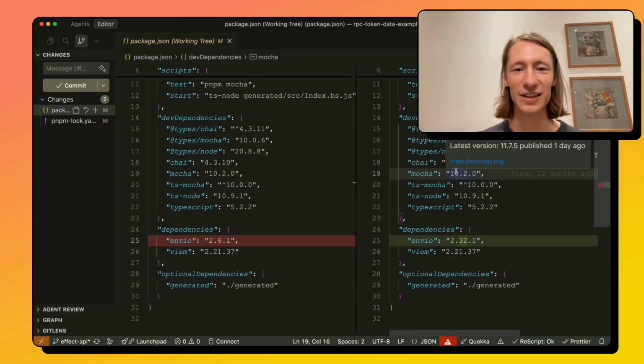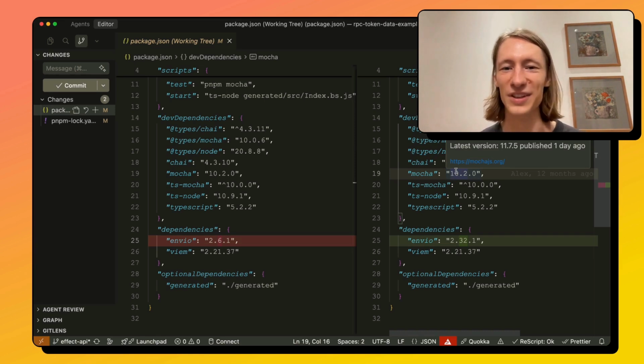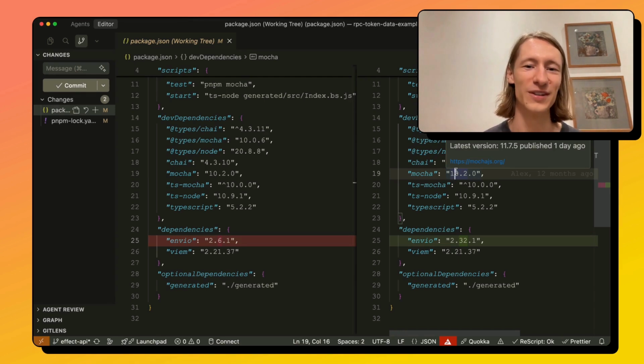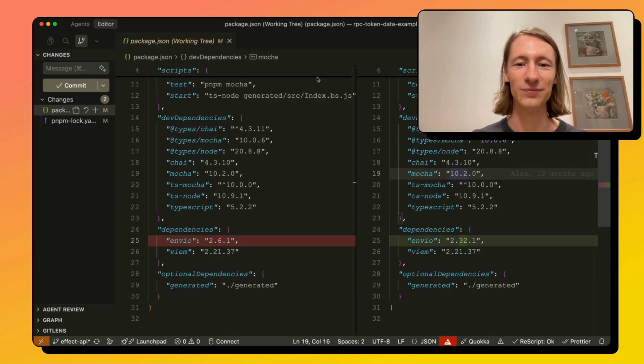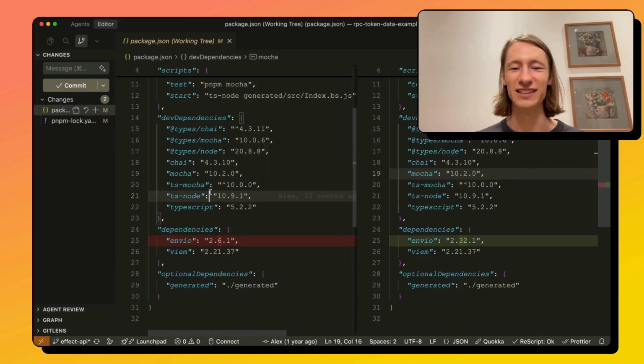So let's continue. And I said that it will be useful for people who already used Effect API, but I'm actually wrong, because if you haven't used it and you wonder why you might need it or how it might be useful, I think this part of the video will be interesting for you as well. So let's continue. Okay, it's going to be quite some coding now, but before I start, let's take a look at what's going on and how it was developing a HyperIndex indexer a year ago.